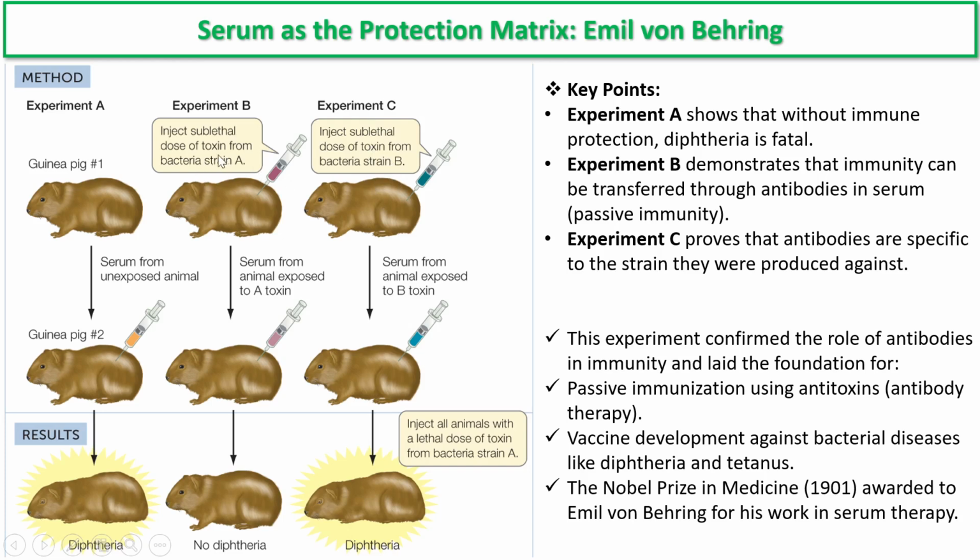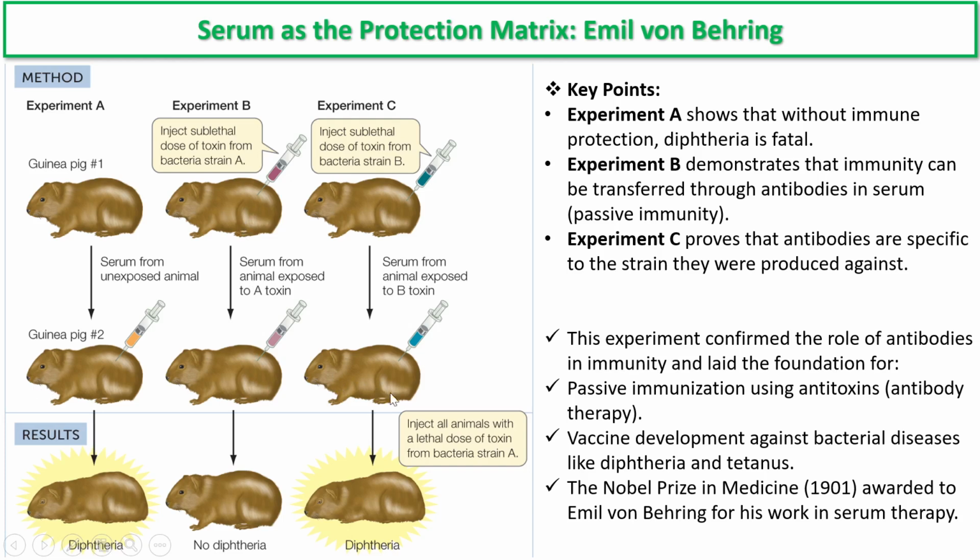Here it was bacterial strain A, and the toxin produced was toxin A, and the injected serum contained toxin A. In the parallel case, he injected this guinea pig with bacterial strain B. So this guinea pig is developing toxin B, and the serum isolated and injected into this second guinea pig contains toxin B. Like toxin B is going from this guinea pig to this guinea pig. And in this case, toxin A is injected from this guinea pig to this one.